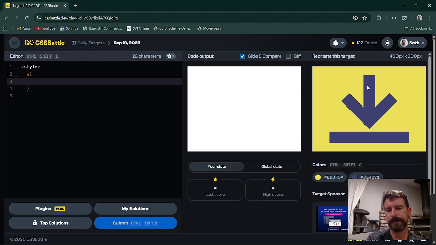We could use borders or box shadows, that's how we're going to have to do this. And I wonder if they all have the same background. They're all yellow backgrounds, right? No, I don't like that idea.